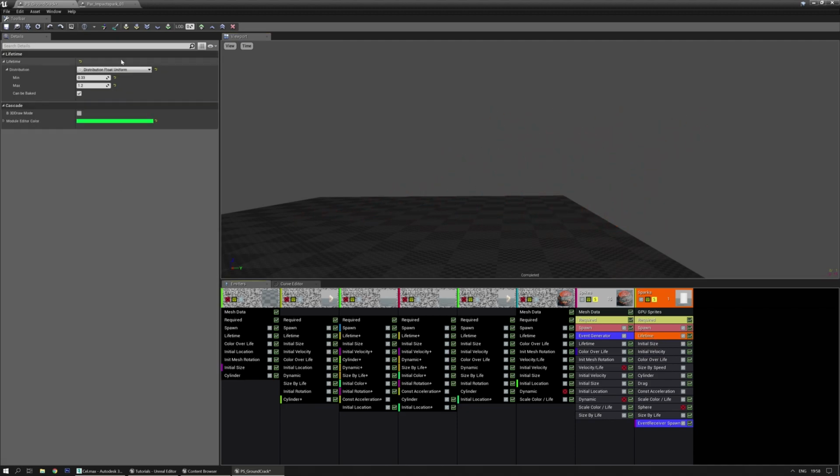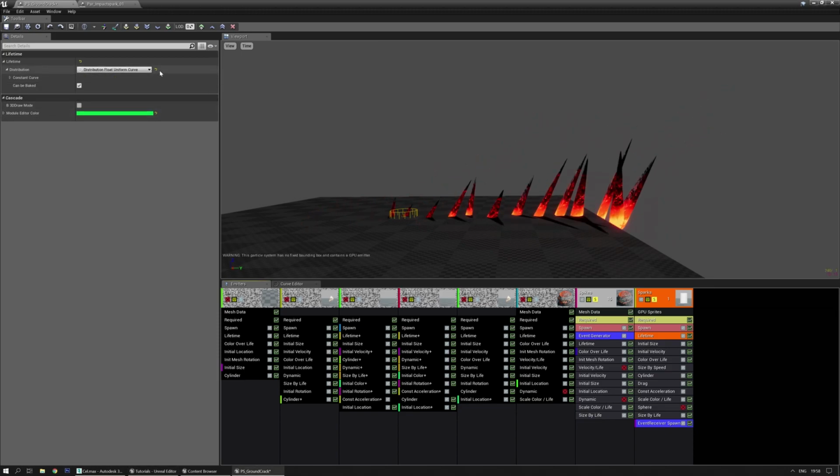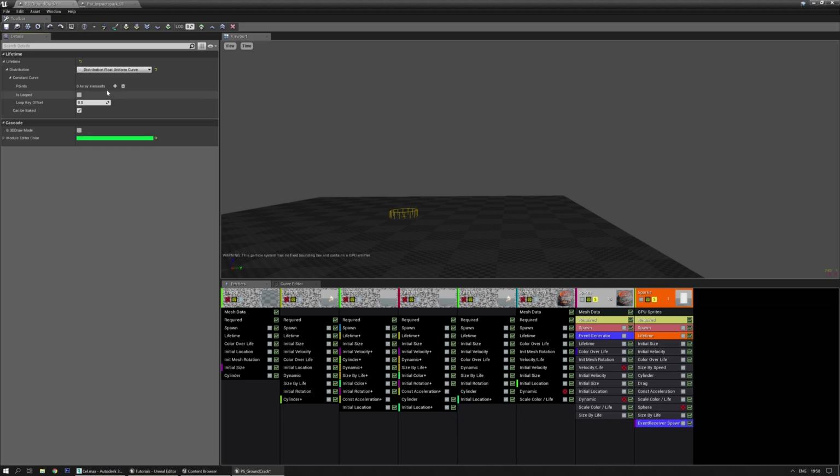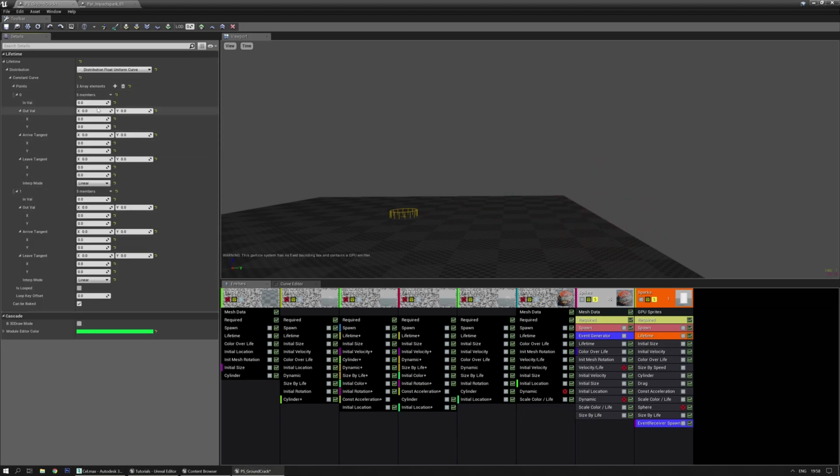I also want to change the lifetime. So again, with a uniform curve, because we want a lot more variation on the birth and death. Let's see, this should be about 0.6 and the lifetime somewhere between 0.32 seconds and 1 second here. And at this point, you might want to go for 0.66 to 1.5 seconds.